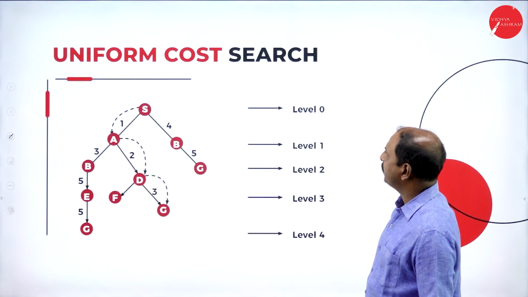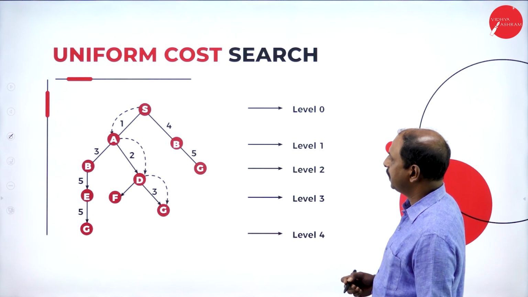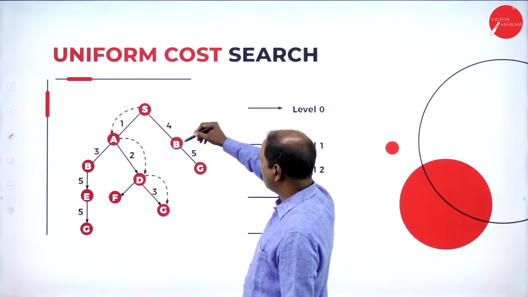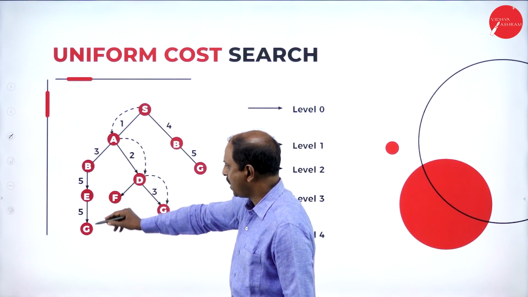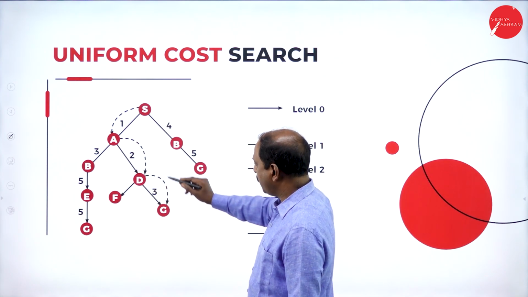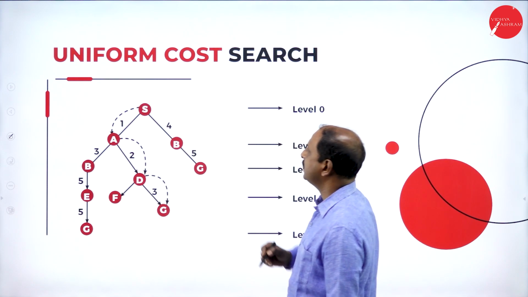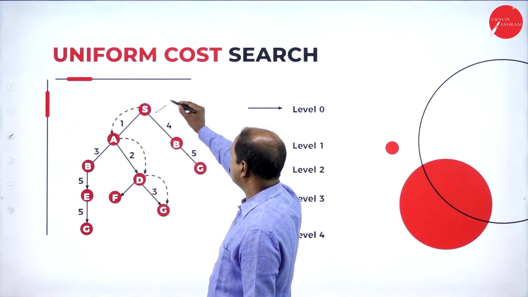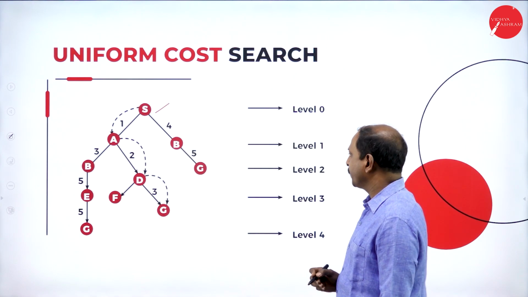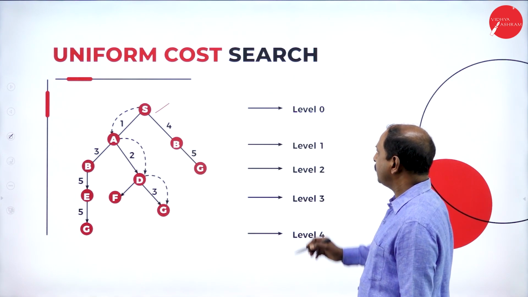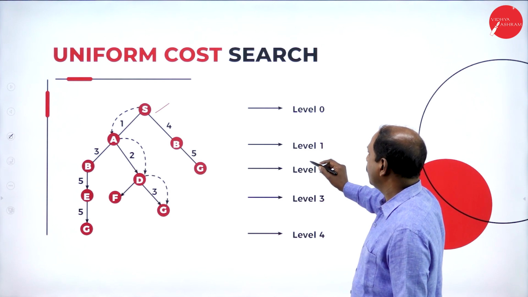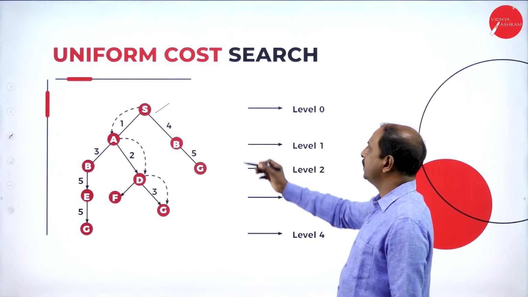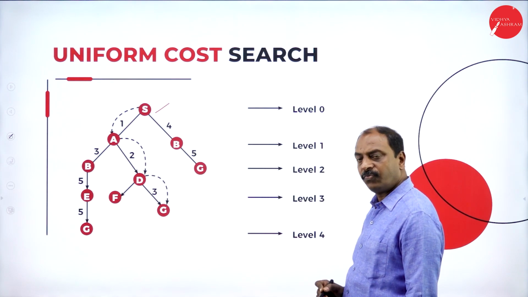Now let's see the example for this. Now look at the example here. So this is a tree structure, and here these are the different nodes S, A, B, E, G, F, D, G, B, and G. These are the different nodes of a tree, and S is the starting, that is the root node. Now if you look at the levels here, this is called level 0, level 1, 2, 3, and 4. There are 4 levels in this tree or graph.